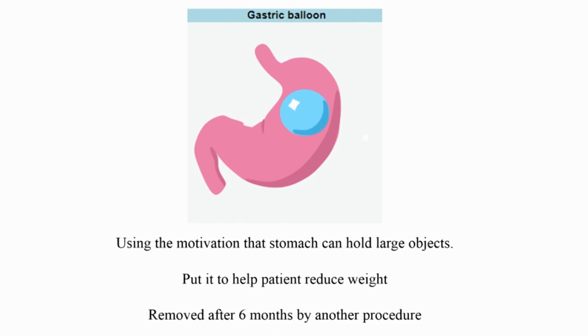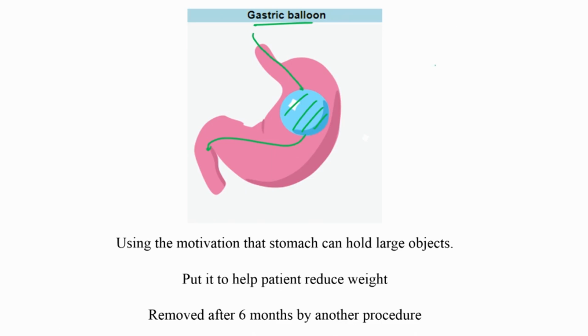So, now that we are looking at delivering grams and grams of drug in this particular disease, the motivation comes from the fact that our stomachs can actually hold very large objects. So, here is an example, a gastric balloon, which is an inflatable balloon that is put into a patient's body. It is then inflated, and the size becomes so large that first of all it can't exit through the pylorus of the stomach, and it resides in the stomach, and because it is so large, the volume of the stomach decreases.